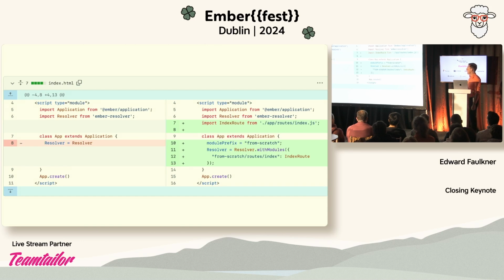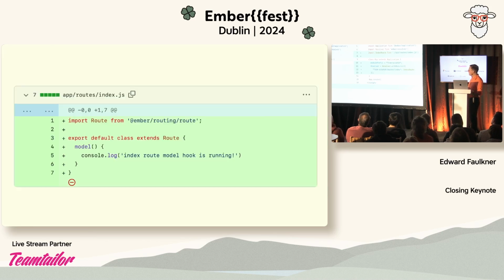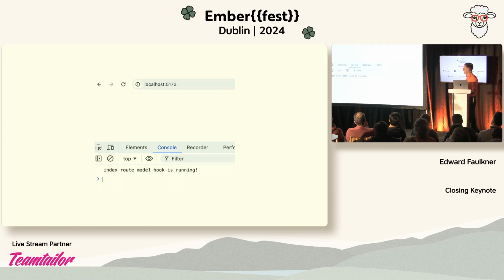In this case, I've decided to make one route and stick it in an object here and give it the proper naming. And just like in your apps today, we have to say what our module prefix is. This is like the name of our application, so that Ember is going to know to look at from scratch/route/index for the index route. And so this is just a very explicit by hand way of passing modules in directly. The route we created is extremely normal and boring. This is just here so that when we actually get this app to boot, we can tell that it's doing something. And when we look at that in our browser, it's doing something. It's actually running. So we've gotten progress.